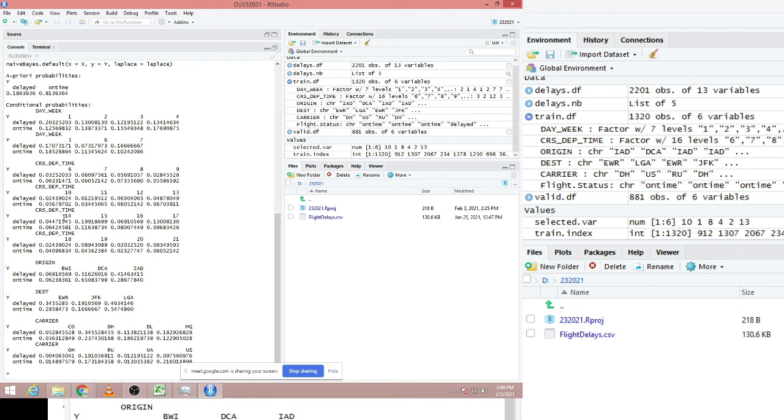And then here, we already have this for departure time up to 21. Then for each origin, then for each destination, and for each carrier. So there are 8 carriers, and those are their conditional probabilities.